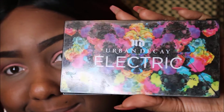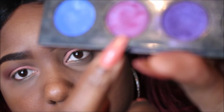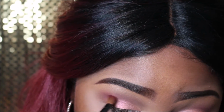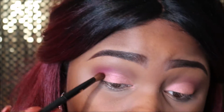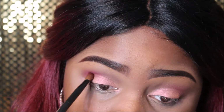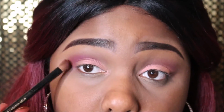Now I'm going to pull out my Urban Decay Electric palette. This palette is so underrated to me. I think it has a lot of cool colors, including this color called Jilted that I'm about to use. And I'm with a soft angled brush. I'm just going into my outer V and I'm placing that color Jilted right in there, not going too far into my crease with that color and not disturbing my lid color either. And now you can start to see the beautiful transitions of pinks and purples all merging together for this Day of the Lovers.